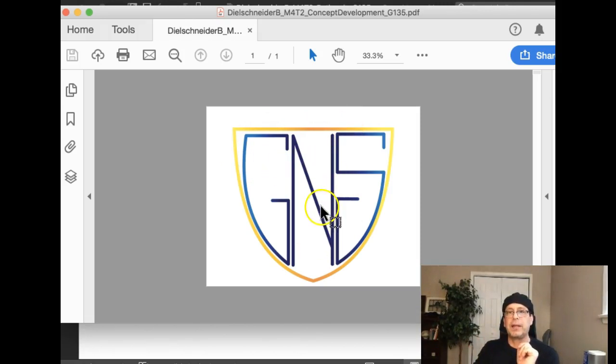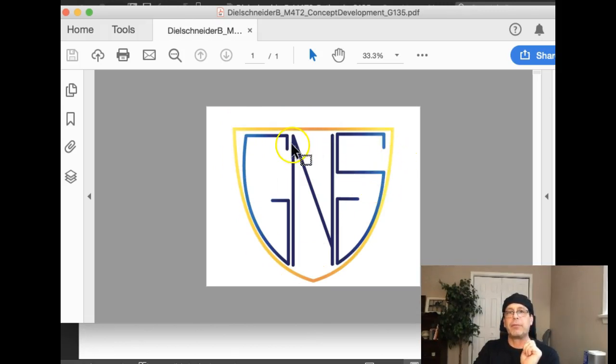So in this particular case, I would say there's a few issues. Number one, as I said, I think that the shield itself is really thin. I would increase the stroke size of that shield. Also, give the GNS a little bit of room inside that shield. Right now the S is butted up right against that shield. That curve of the G is right against the curve of the shield, and likewise the curve of the S actually rests on the shield itself. So increase the shield size itself to give the GNS a little breathing space inside that shield.